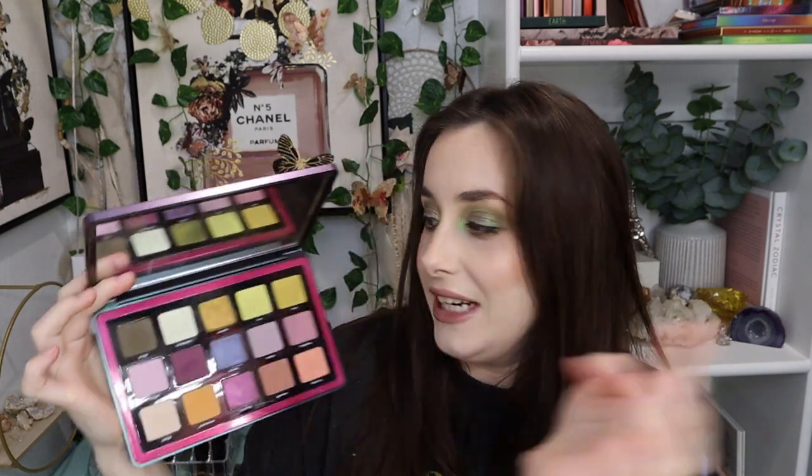Speaking of pastels, I wanted to mention this one — this is the Trio Chrome palette from Natasha Denona. This is pastels with a twist of grunge to it. In the top row you've got that green and a more mustard shade. Even some of these orange tones and purples can be kind of dirty — the pinks too. I love this matte formula so, so much. The shimmers are fine, nothing to rave about, but as far as this palette goes the star of the show are the mattes. They're so unique to my collection as far as tone. So this is grungy pastel.